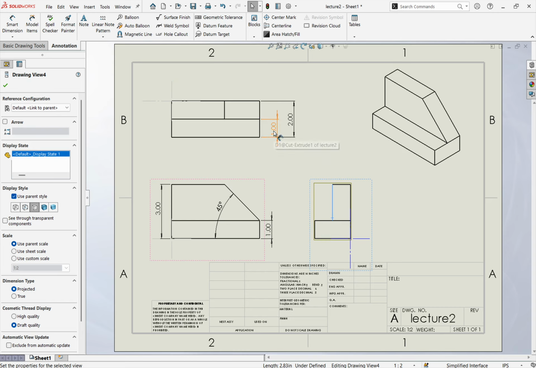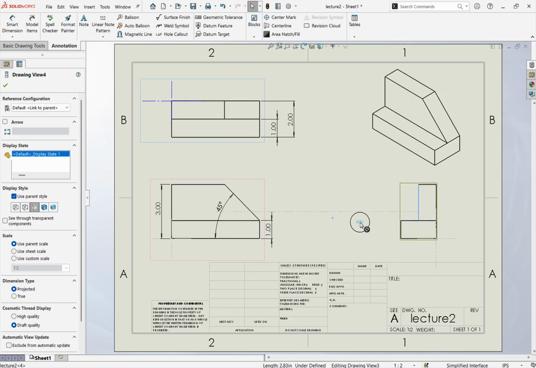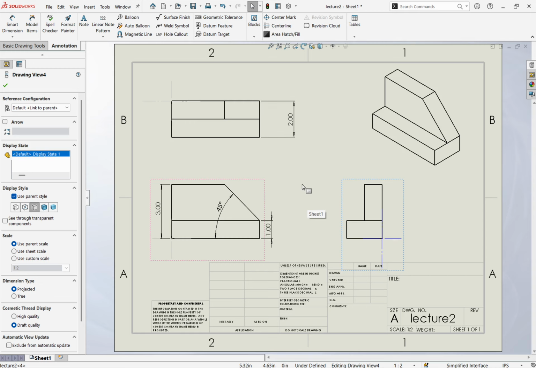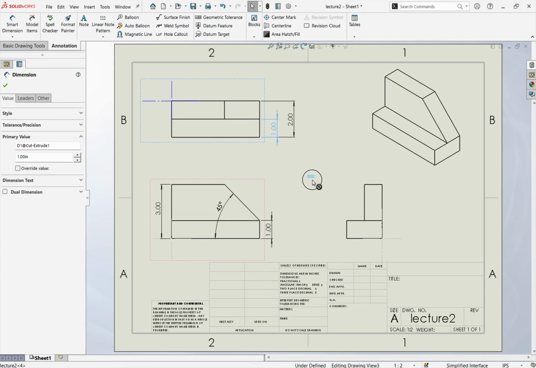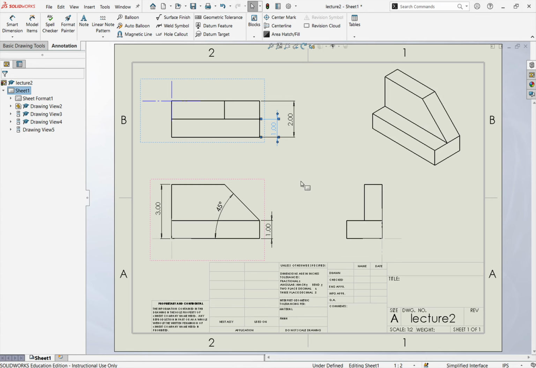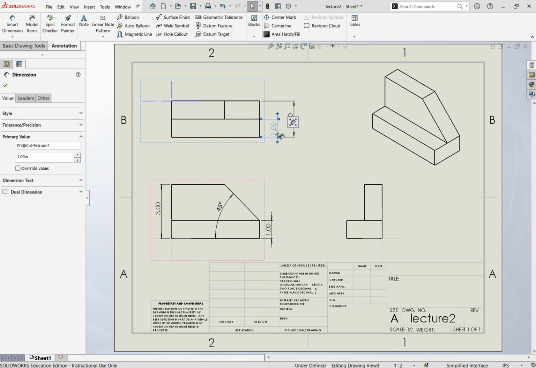We talked about it. I can hold the shift key and then select that dimension. You see this weird blue box? Okay, so I'm demonstrating that I did something wrong. I'm going to Control Z to get that back. Let me just do it again. Select the one, hold the Shift key, and then this little blue box will highlight, and then you can drag it over here and drop it.